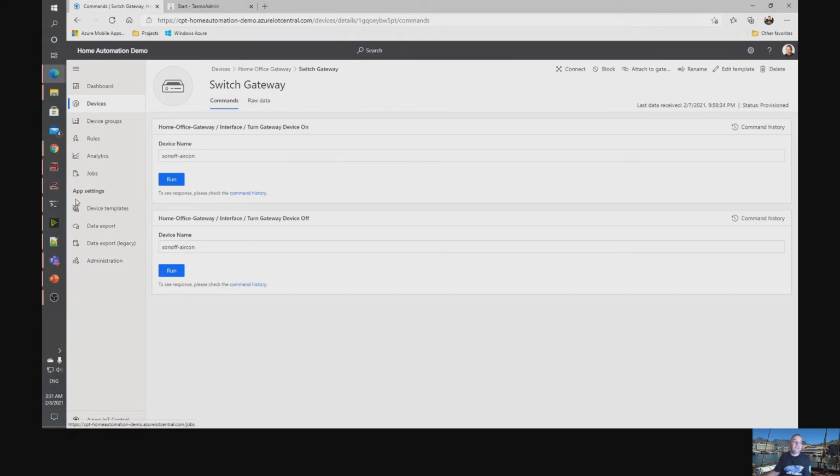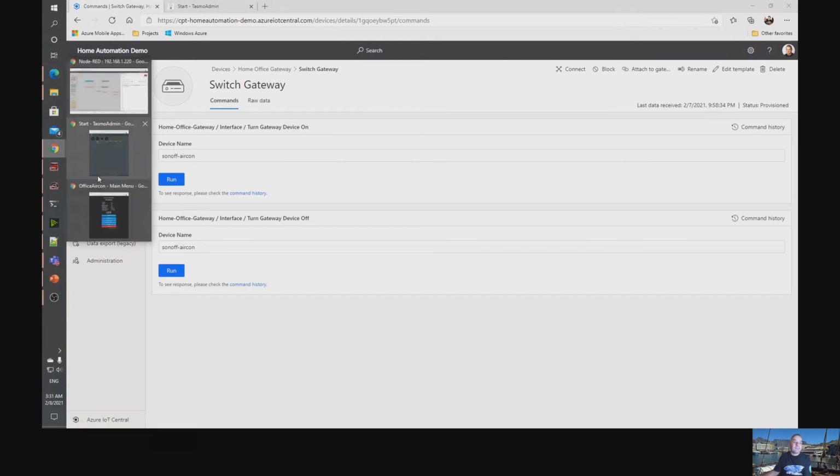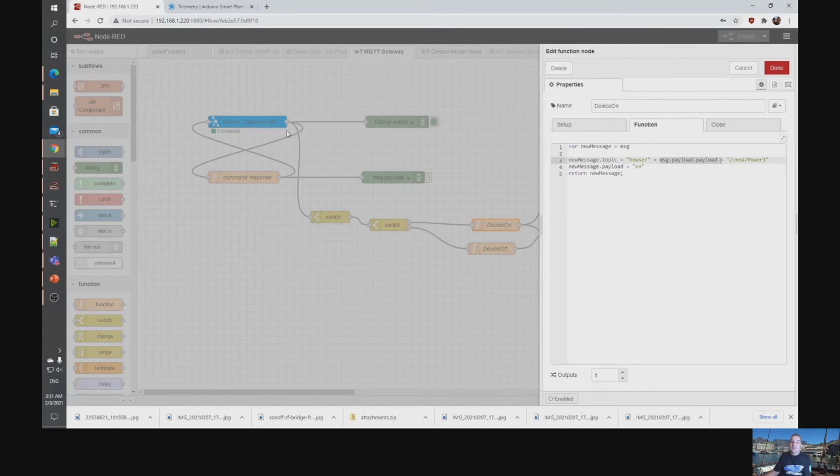So the payload goes through from the command all the way through here, and then we're building up a topic that says house, then device name, and then the command. And this is the Tasmota Sonoff device that says, well, if the command is power 1 and the payload is on, switch it on. In other words, power it on.